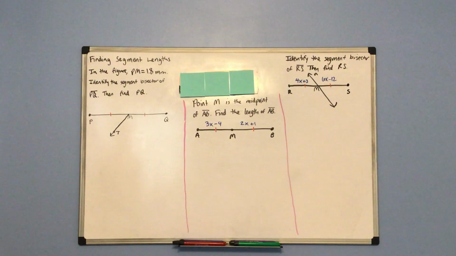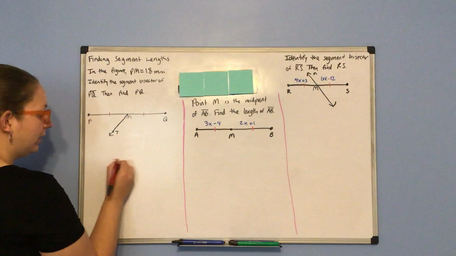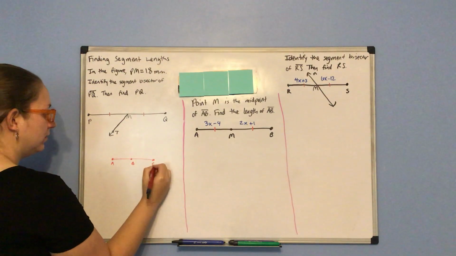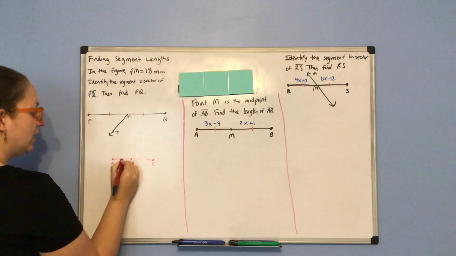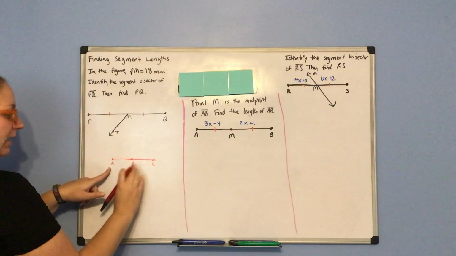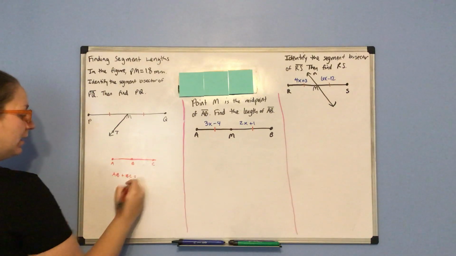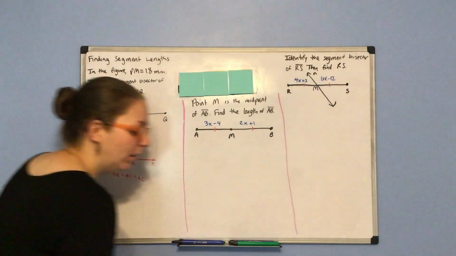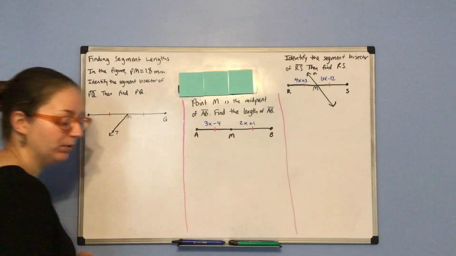So this goes back to our segment addition postulate. And I'm just going to kind of draw that out for us here real quick. Actually, you don't even need the congruent parts. Segment addition postulate said that if B is between A and C, then we can say that AB plus BC, their two lengths, add up to the length of AC, which is the whole thing. We're going to be using that a lot today, but on a kind of more advanced scale because we're going to be dealing with midpoints.